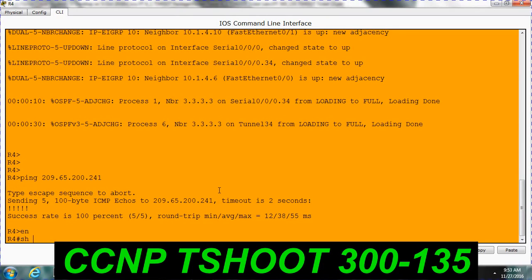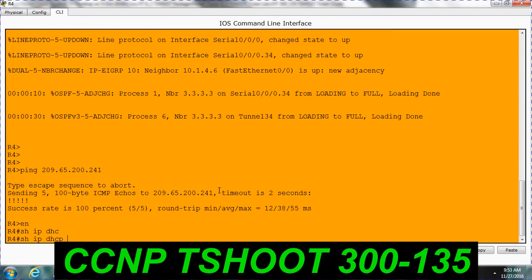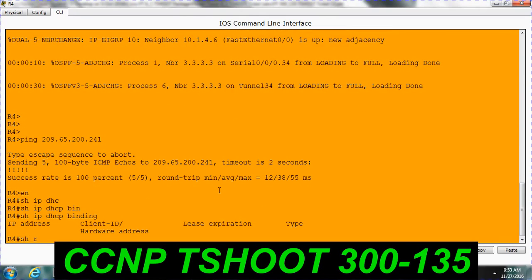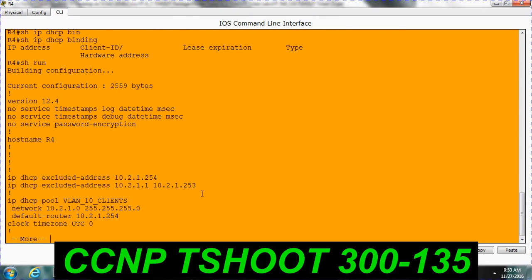So IP DHCP binding, it's not releasing the DHCP. You can check here: IP DHCP excluded-address. You can see it's excluded all the IP addresses. This is a default gateway, so they should exclude only this IP.